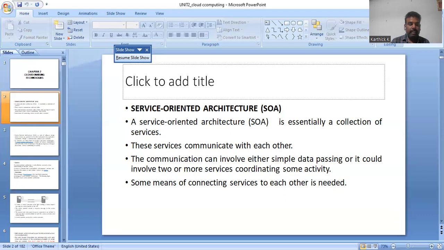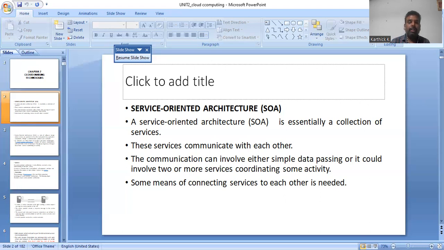So first we will discuss the architecture. This architecture will have these 4 parts: business process, quality of service, description, and messaging. So first, in the business process, we have the execution language of web services. So the first layer is your web service business process execution language layer. And the quality we have in SOA architecture is reliability, transaction management, and management. Next, description is WSDL, that is web service description language.